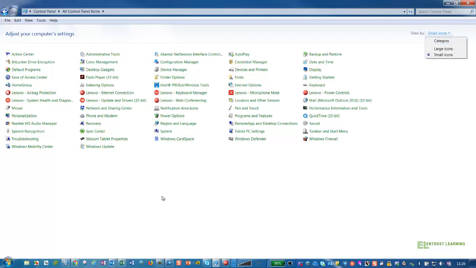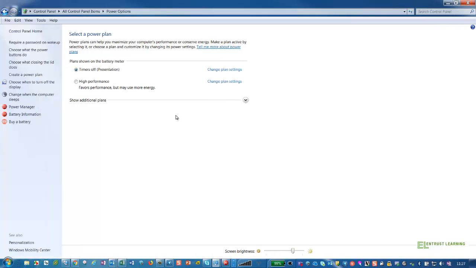Now we'll go to the power options. Under the power options, you can see that the plan I'm currently using is for presentation. So if I'm doing a presentation, it won't turn off my screen or disrupt my presentation. But you can see below it that there is a high performance setting.